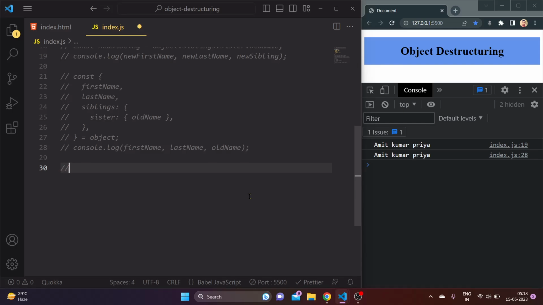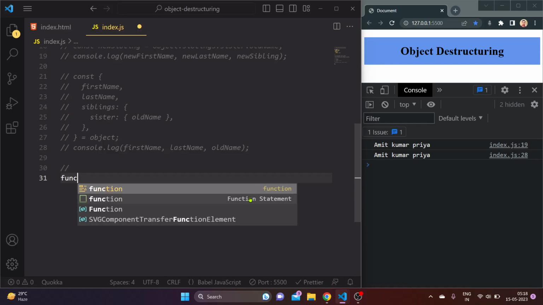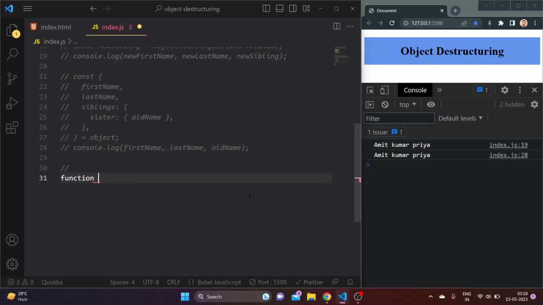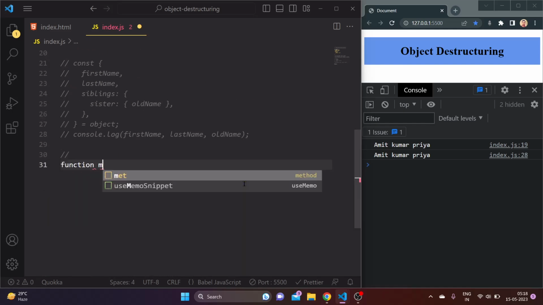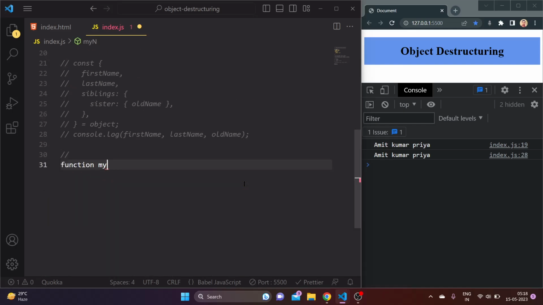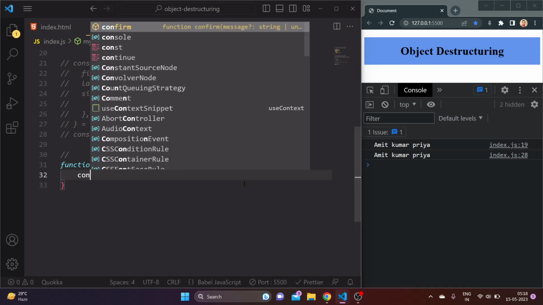So first, I'm writing a function, my friend function name, and console.log.